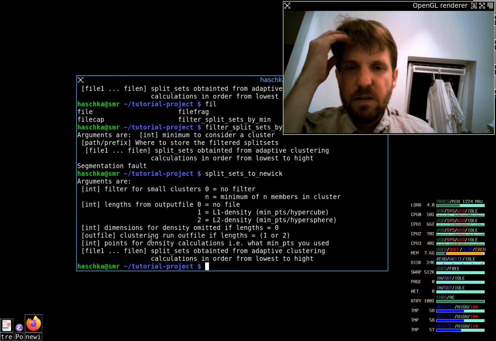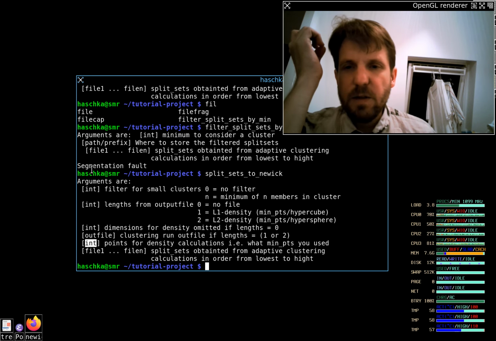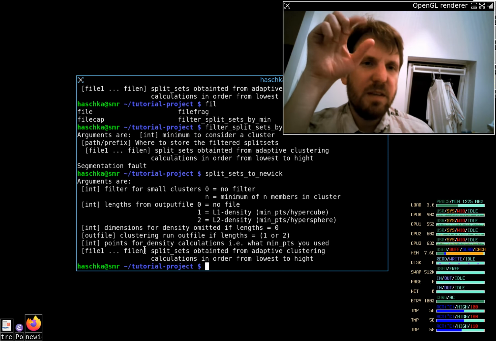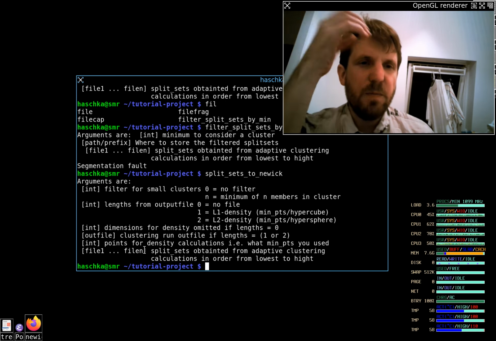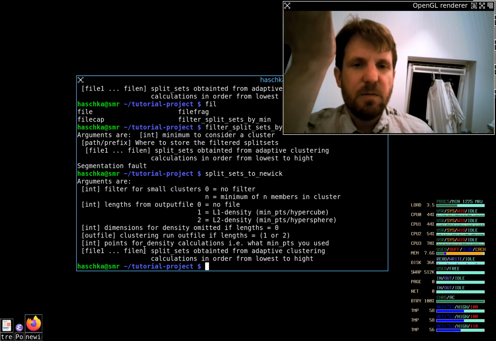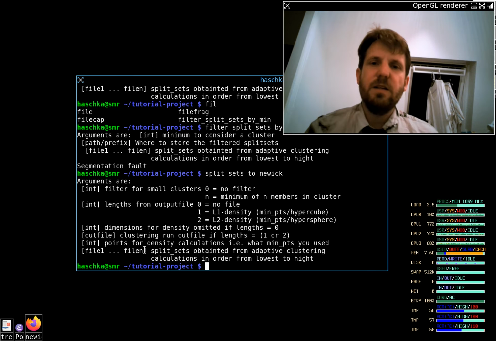If you do this, you have to give the log file basically, and this is the min points that you've used so that you can get this density correct. We don't need this, we just want to give them the clusters, and each length basically is 1 between all the clusters. It doesn't matter. This is just for demonstration purposes, so we want to get through this tutorial here.